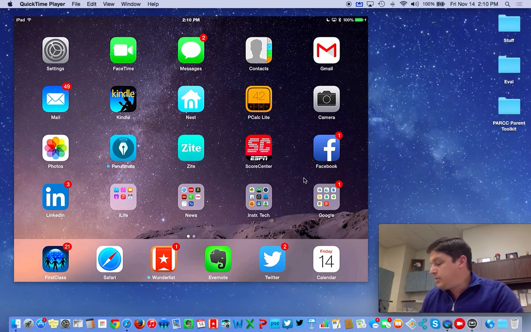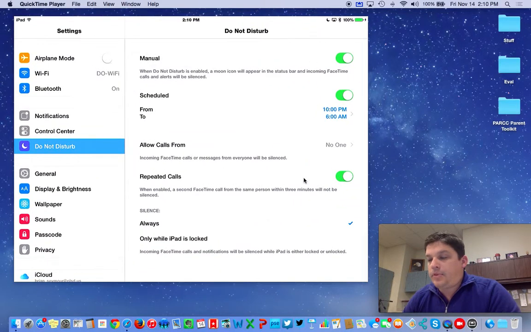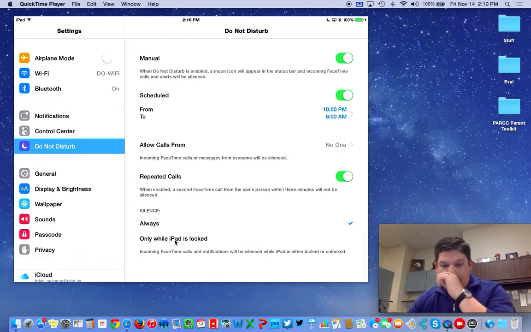Okay, if we go back into Settings, we talked a little bit about the Do Not Disturb portion. The one thing I do want to point out to you is this down here at the bottom. This says Silence, and it says Always or Only when iPad is locked. If the iPad is locked, that basically means you're not using it. So obviously you don't want that part selected, because you want to be using it and projecting with kids, so you want to have it open and unlocked. You want to click on Always, so that when you're in an app, on the home screen, whatever, none of your messages pop up with anything like that.